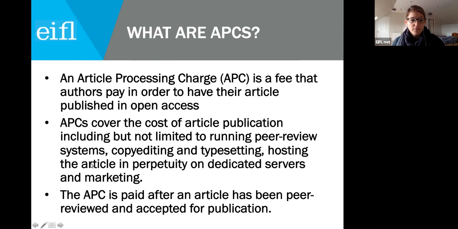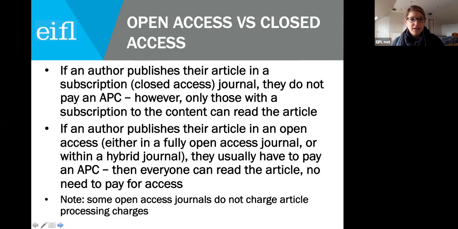I also want to just reiterate open access versus closed access, because I still get questions from people about this. If an author publishes an article in a subscription, closed access journal, they don't pay an article processing charge. However, only those with a subscription to the content can read the article. So the library would have to pay to get access to the content.